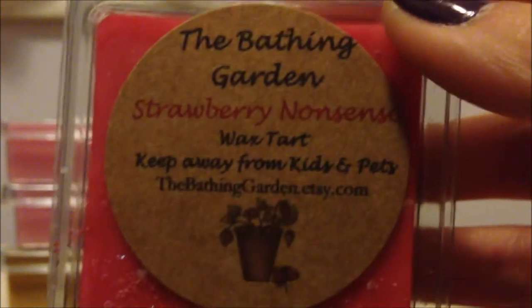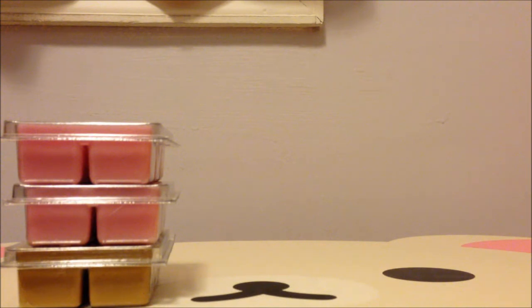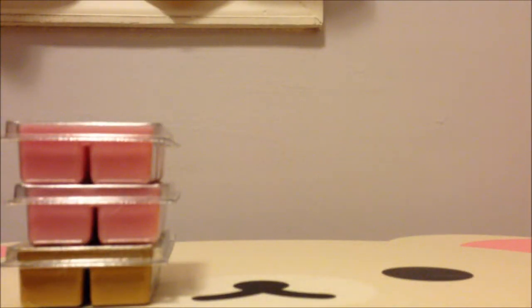Oh, I got strawberry nonsense, which I think is for, like, strawberry zucchini. Oh my god. That is very nice strawberry jam, and this is super cute as well. If it would zoom or autofocus, you know what, forget it. It just smells really good. It smells like strawberry jam, like straight up strawberry jam. With a little bready note, actually.